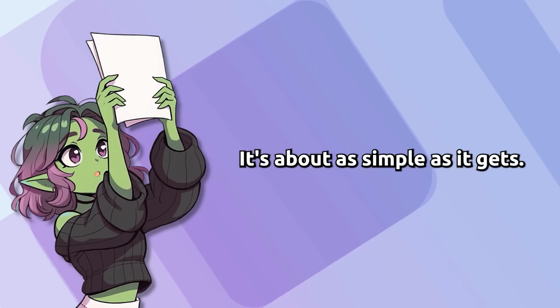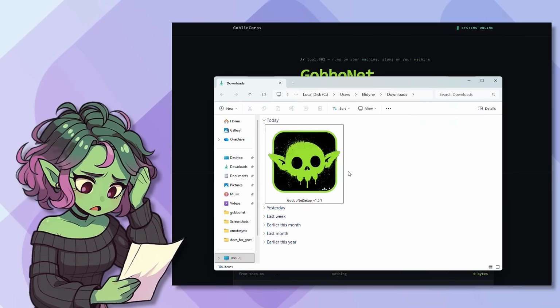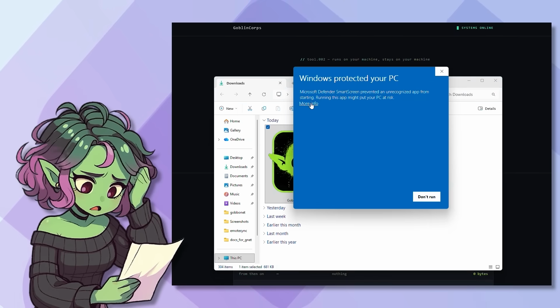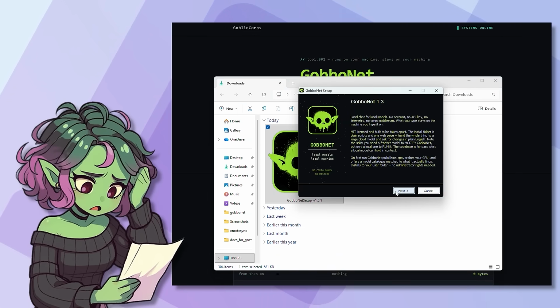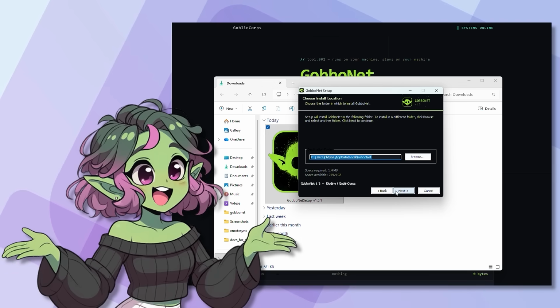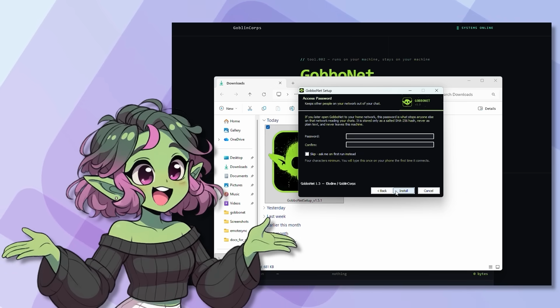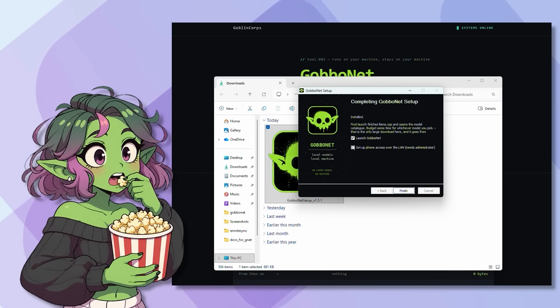It's about as simple as it gets. You go to this URL, download the exe, run the installer. Windows might try and scream at you here, by the way. Hit show more and run anyways. We likely won't be getting a cert anytime soon because those cost money and literally just prove that we have a few $100 to spend. So you pick a password and then a model from the suggested list, and that is it.